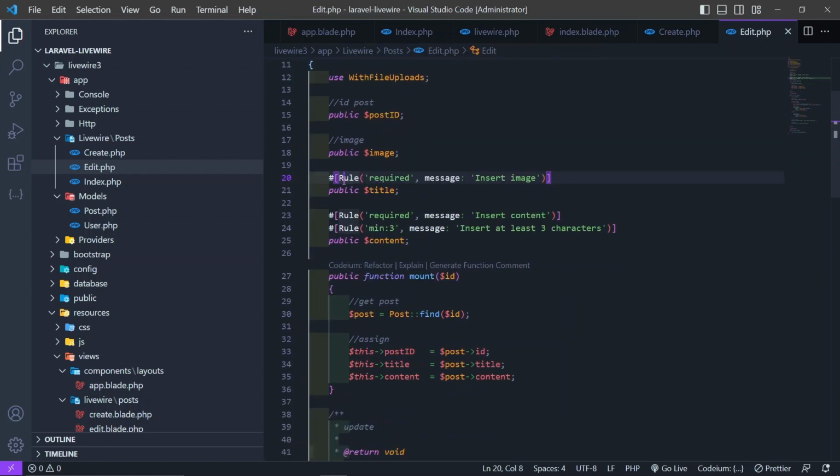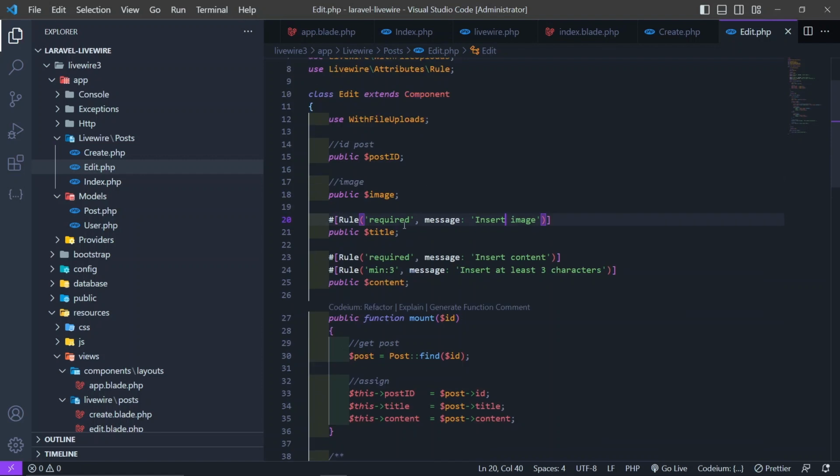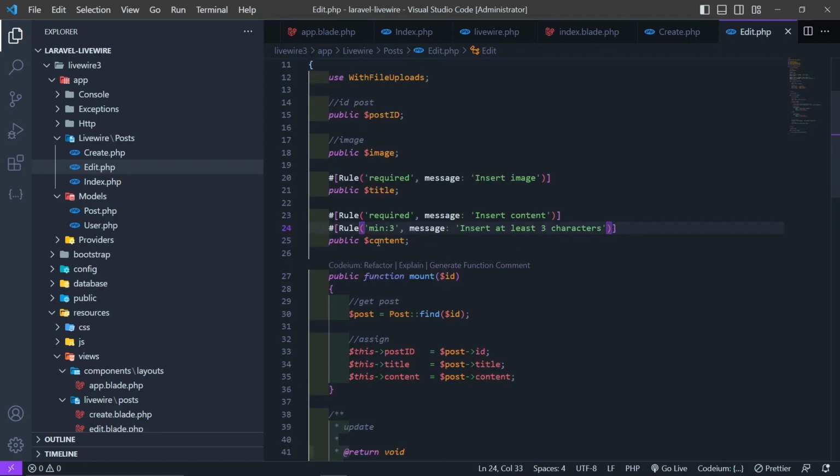This is the validation rule, required, message insert image. If we keep the update blank, it will show you the error message to insert the image and to insert the content.